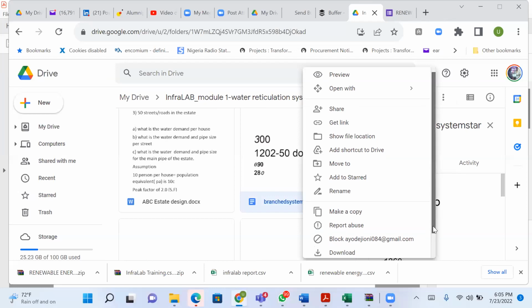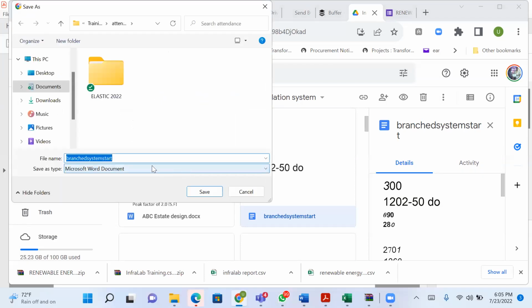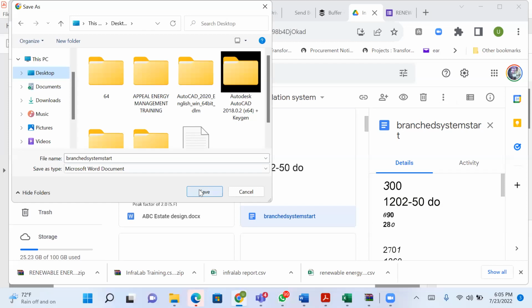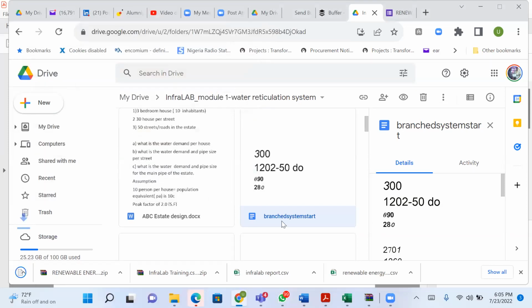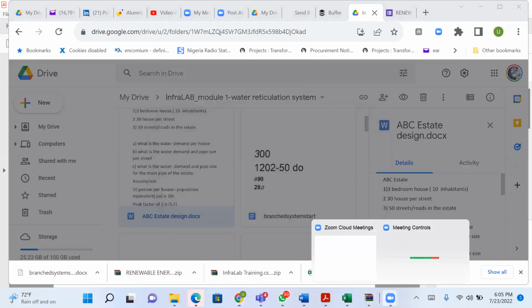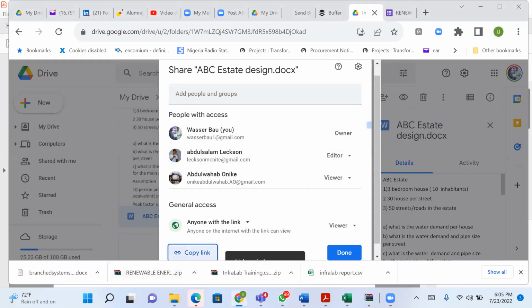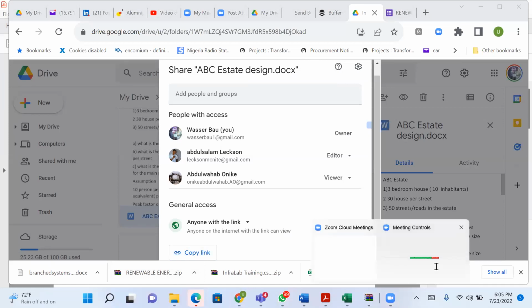Please, can you drop the link to the documents in the Zoom chat? Yeah, I've done that already, but let me drop it again. Okay, thank you. Yeah, let me drop it again. And let me even drop this one now that is so unique. I even asked some questions there. And I think I need to download that particular one because it makes a whole lot of sense.